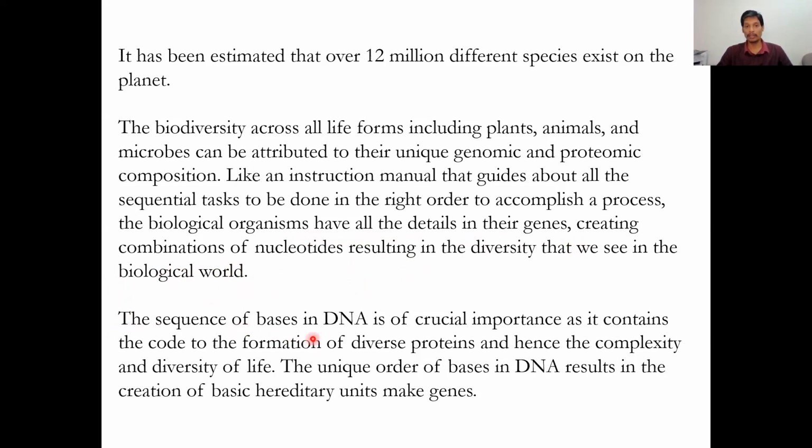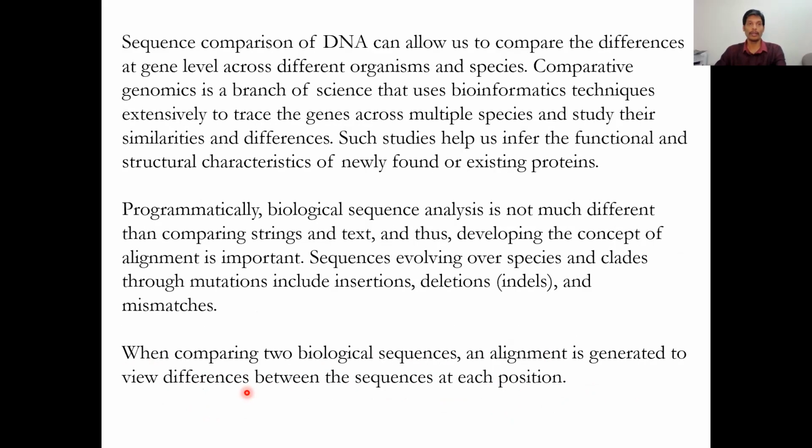And the sequence of the bases in DNA has a crucial importance, as it contains the code for the information of diverse proteins. Hence, the complexity and diversity of life. The unique order of bases in DNA results in the creation of the basic hereditary units, which make genes. Sequence comparison of DNA can allow us to compare the differences at gene level across different organisms and species.